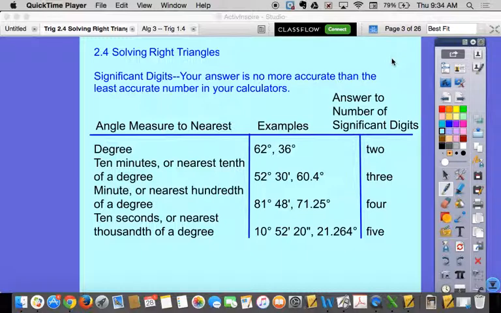So if they give you degrees, minutes, and seconds, your answer needs to be in degrees, minutes, and seconds. But like right here, you see you've got 2 here, and there's 1. And there you go, that's a total of 3. And you do count the 0 because there's another number after it. Right, if the 0's at the back end, sometimes you count it, sometimes you don't, and that's where it gets gray. And we'll talk about that. We'll see in just a second. But that would be 3 of them.